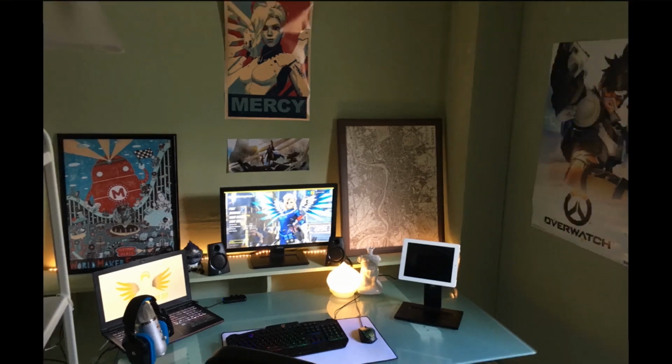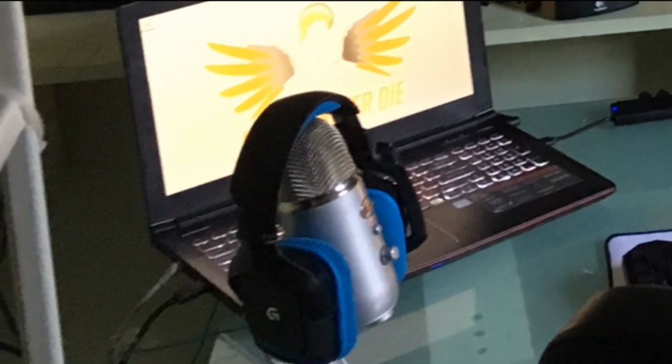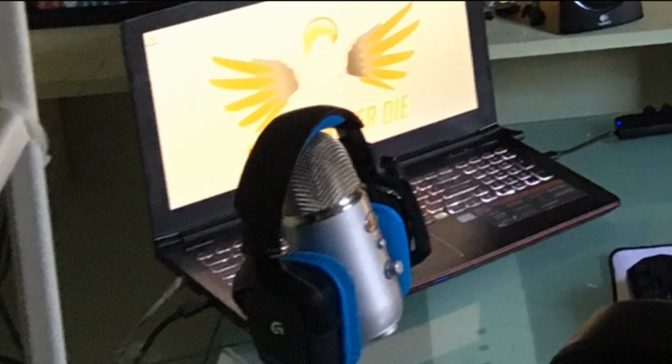Now, this is the thing. The setup, at first glance, I thought, that's interesting. I think the first photo, the layout of everything, is very interesting and different, and I like different. But there's definitely a few critiques that I have that can make the setup 100 times better. The first thing that scares me is the laptop does look like it is hanging off the desk. The desk ends and the computer still goes. So the first thing is to secure that. Make sure it's nice and safe.